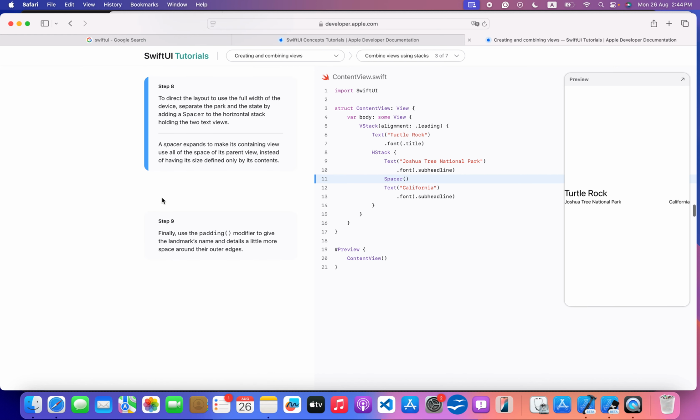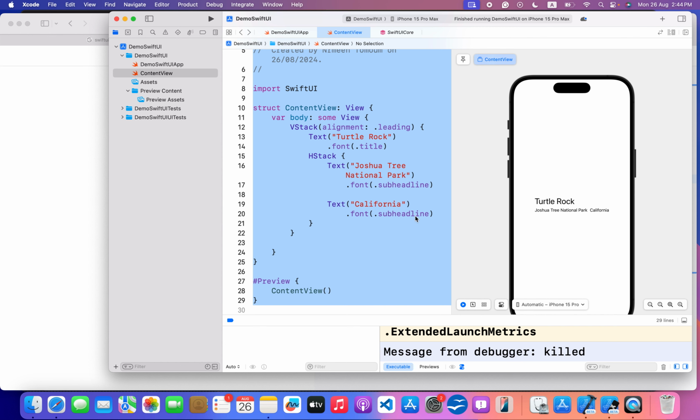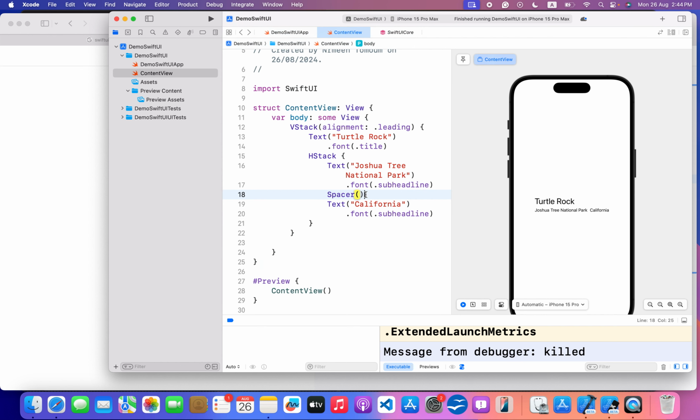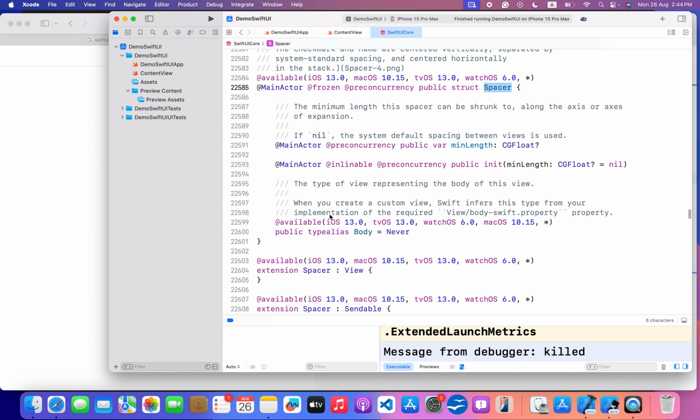Let's go next. What he did here, he just added a spacer between the two texts. We want to add a space between these two texts, so he just added a spacer. Honestly, I didn't know what a spacer is, so it's a structure. Okay, perfect.